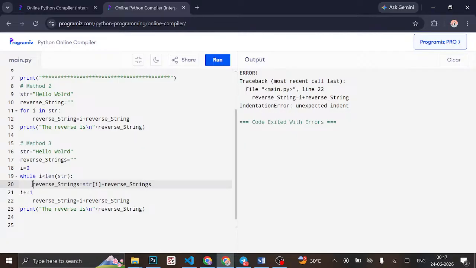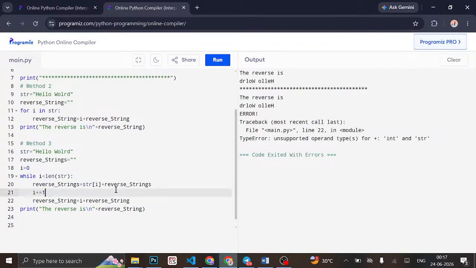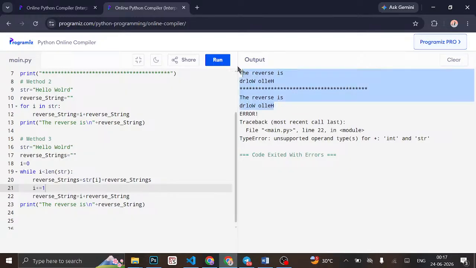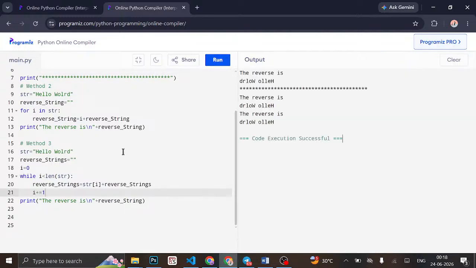What indentation error have I done? Oh, okay. Two lines are printed. Line number 22. What's the mistake? Arey yaar, I already did this. There's no meaning in this line. Okay, now it's printed successfully.